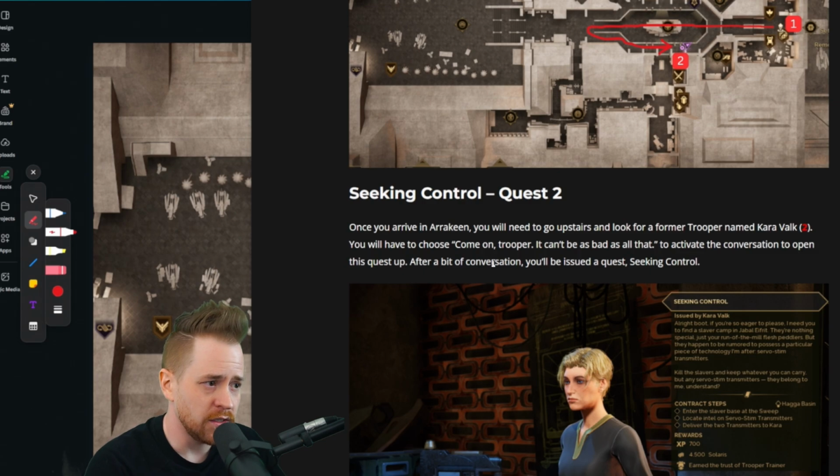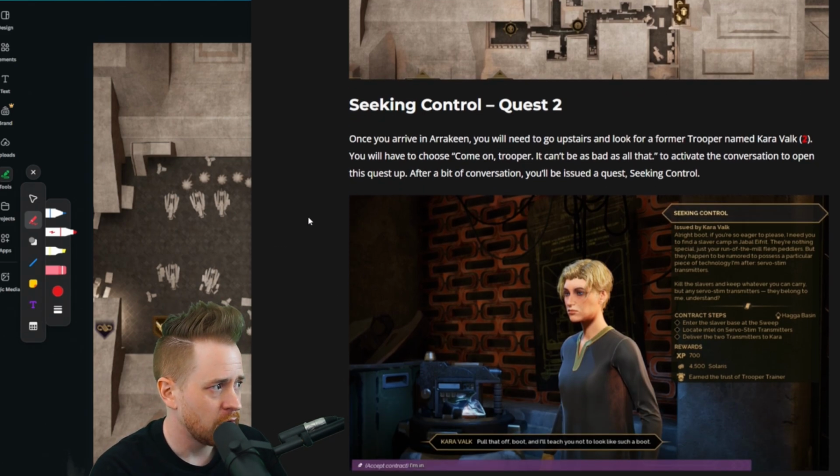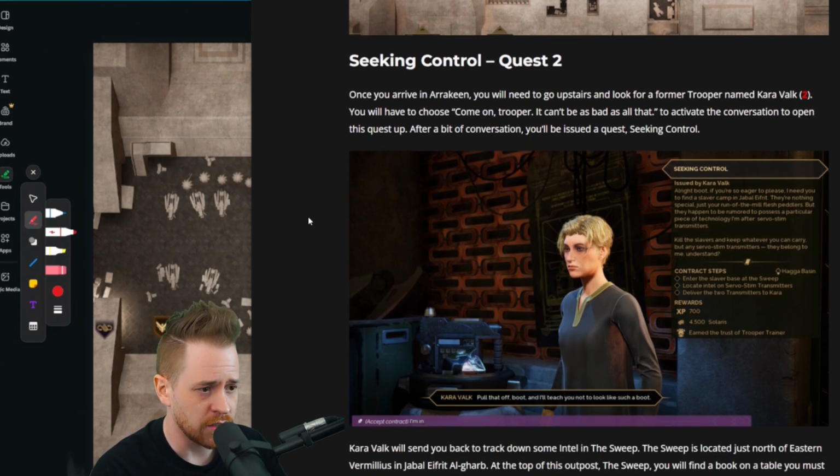The second quest is Seeking Control, where Valk's pretty much down bad, on drugs. You're going to be helping do a few quests, earning trust. First quest is earning trust. So, leaving Arakeen, we're going to be heading to the sweep.